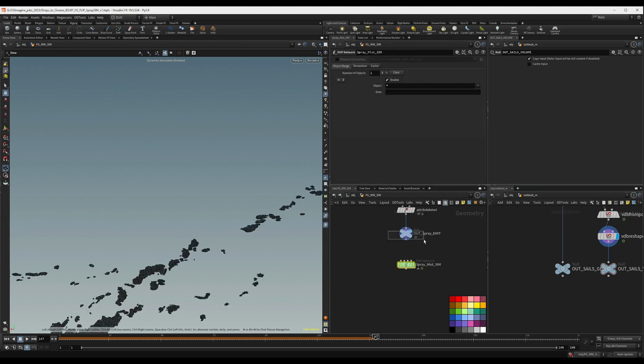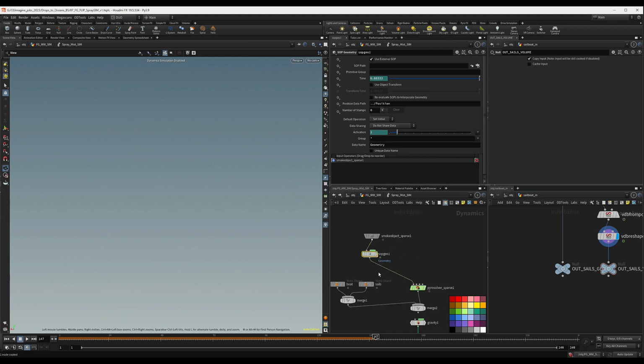So let me just copy this guy and the SOP. So here I'm going to make it relative. So if we copy this and do that in another node, it's always going to look up to that. And yeah, I think that's right. Yeah, it's all good. Yeah, just that is good.